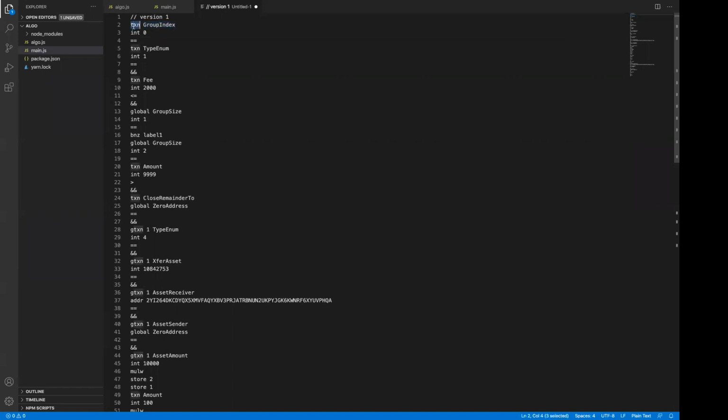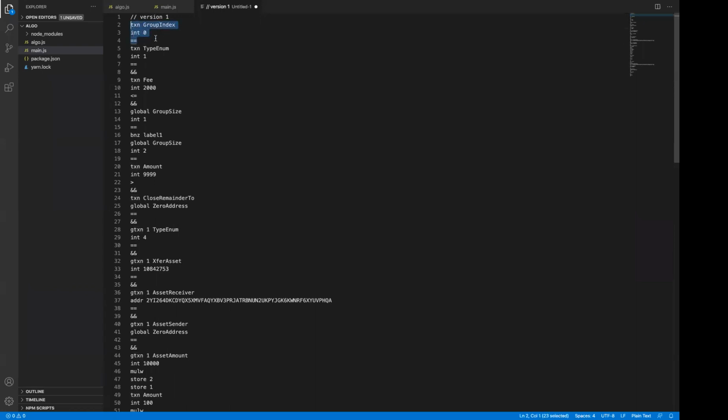So this contract will accept two transactions in a transaction group. The first thing it does is make sure that the transaction it's accessing right now has a group index of 0 in this transaction group.